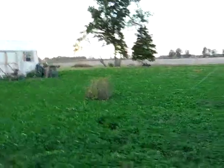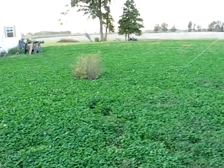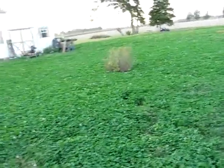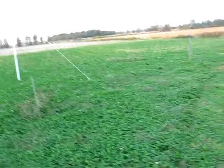Well, I won't bore you any longer, and I won't show you any more of the quite cluttered backyard. Well, you can see some of it there. But I just wanted to show you my clover. I thought you might be interested. See, you can see right there, that's where I was standing a while ago, and that impression will stay for several days before it finally completely recovers.